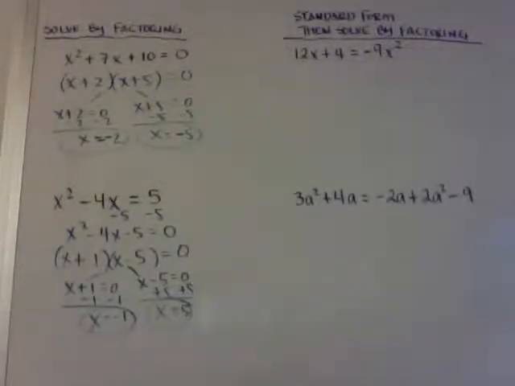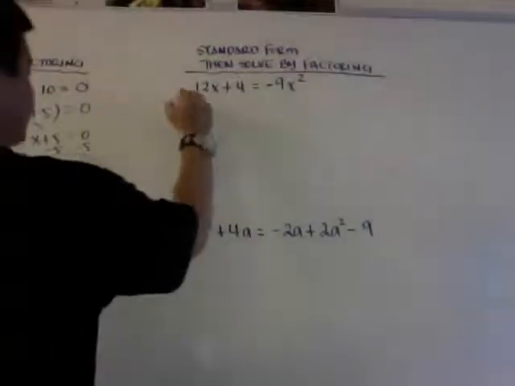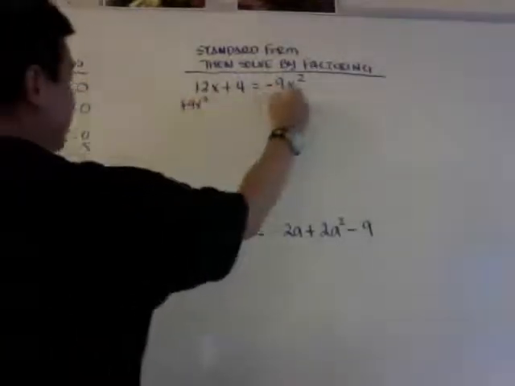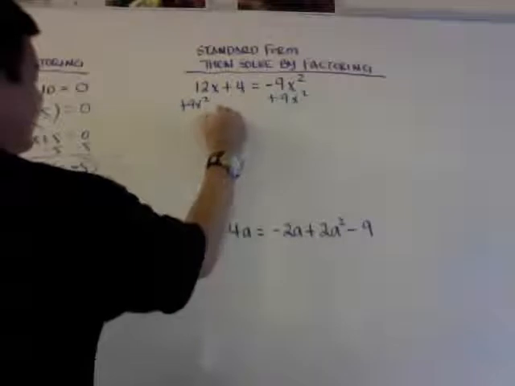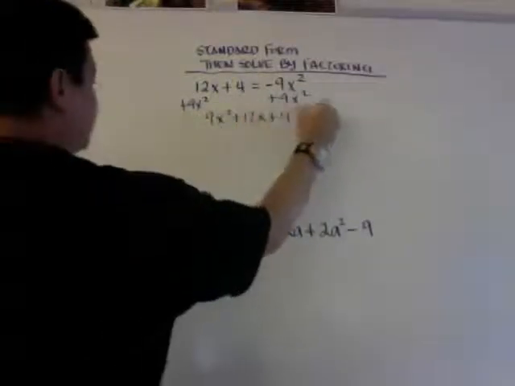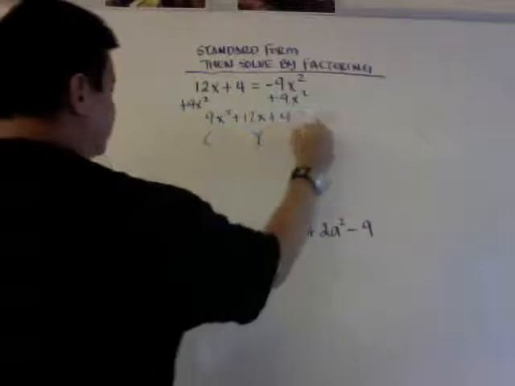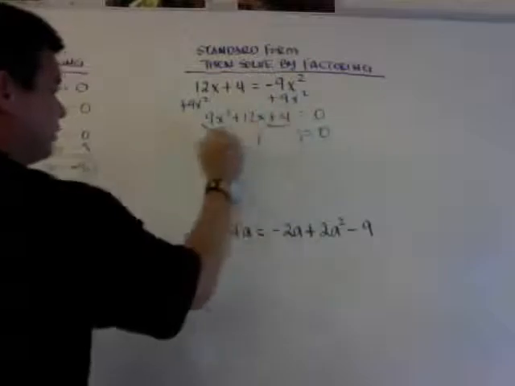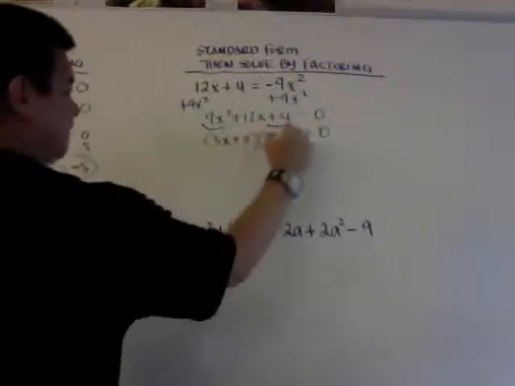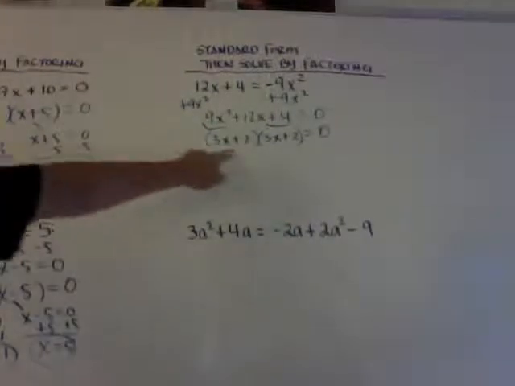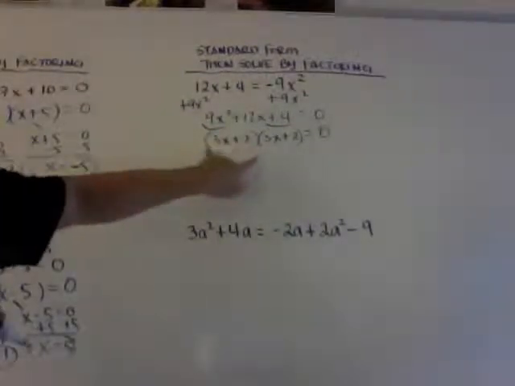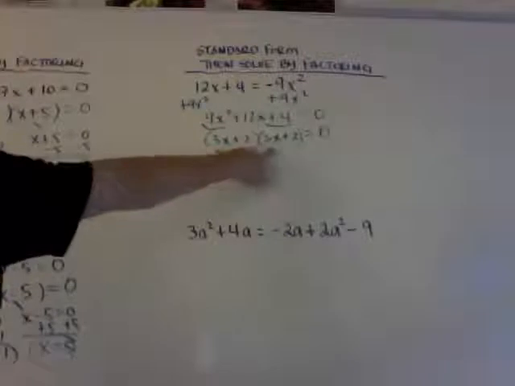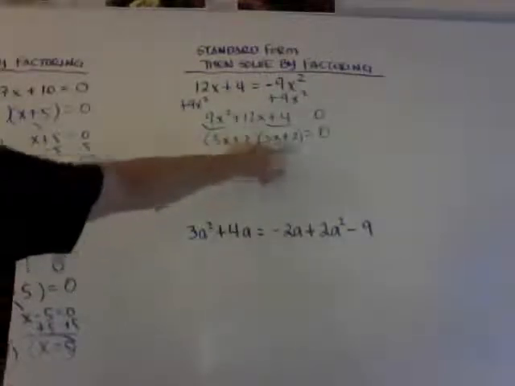Okay, here's a little, I'm trying to make this a little more obvious that you need to move them around. So you need to change it to standard form, then solve. So I'm going to add 9x squared to both sides to make it into standard form. And I get 9x squared plus 12x plus 4 is equal to zero. And I want to do this. And if you notice, it is a special case. I have a perfect square here, a perfect square here. So if I try it, and let's see if it works. 3x plus 2 times 2x plus 2, it does equal to this because 9x squared plus 6x plus 6x is my 12x. And plus 4 is equal to 4.